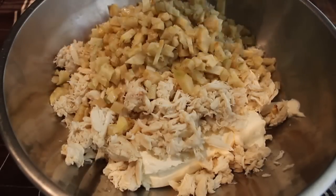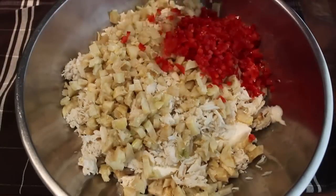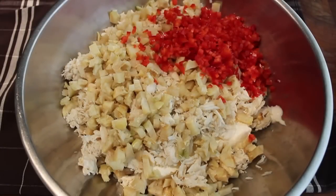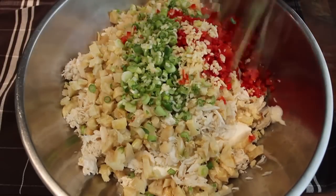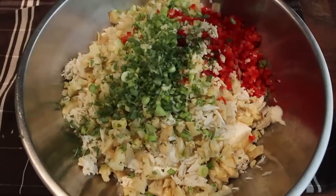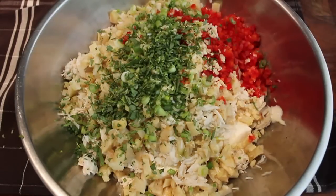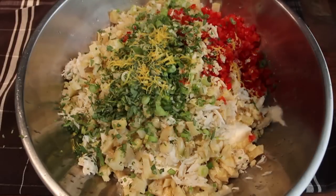We're also going to put in some very finely minced red bell pepper. Not only is that going to add some nice sweetness, it's also going to make this look crabbier and give it a nice color. We're also going to throw in some chopped green onion, lots of minced garlic, and then some green herb. I'm going to use tarragon because I really like that sweet anise flavor. I think that's a perfect match with seafood dips. Some lemon — both zest and juice. Before you squeeze it, you always want to zest it first.